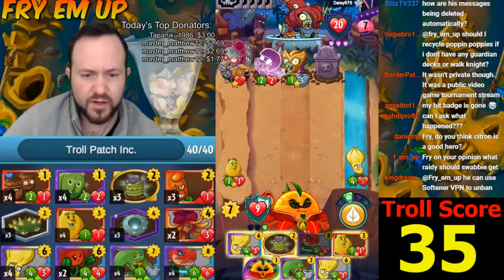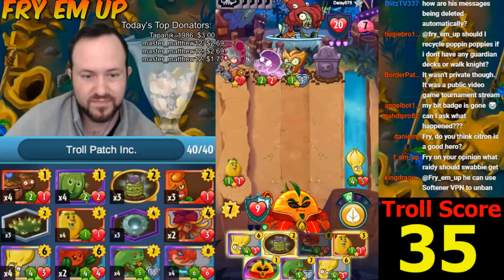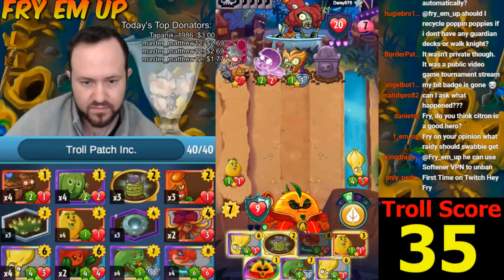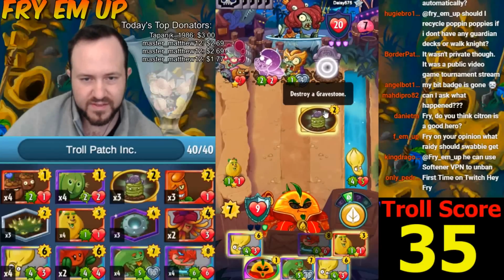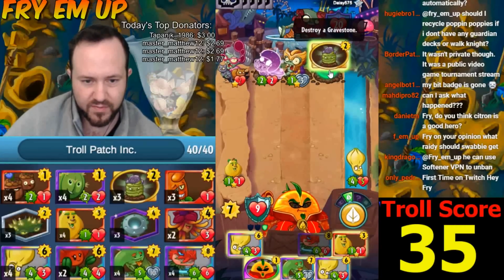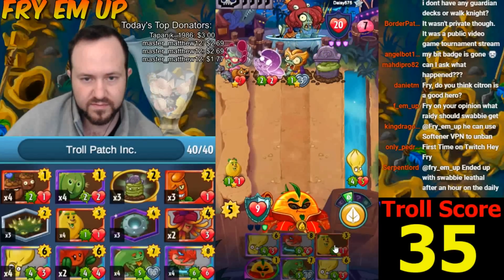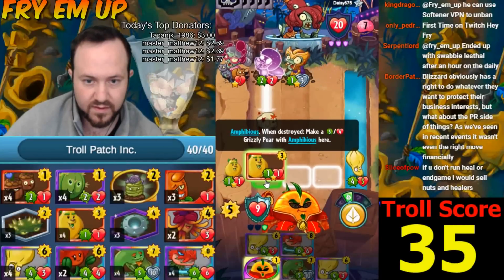So he just plays one of these. Do we have a combo with Gravebuster? The problem is any of the big cards we play get pogo bounced here. I think this is fine. It's in the box. Nice. This is fine.